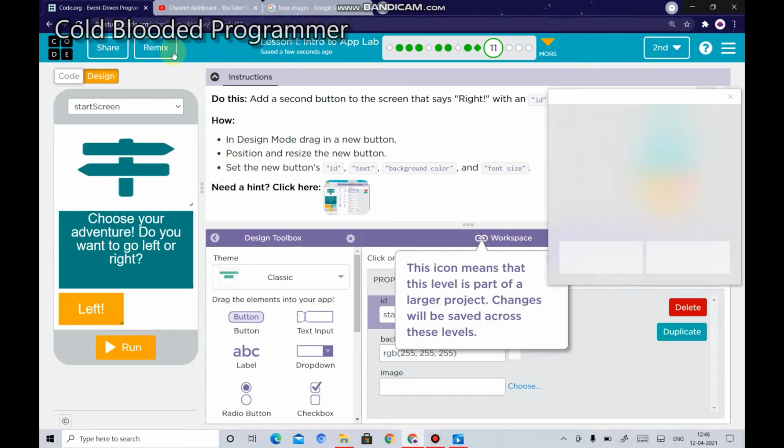So guys, this is design mode. We can make our app more attractive using design mode.